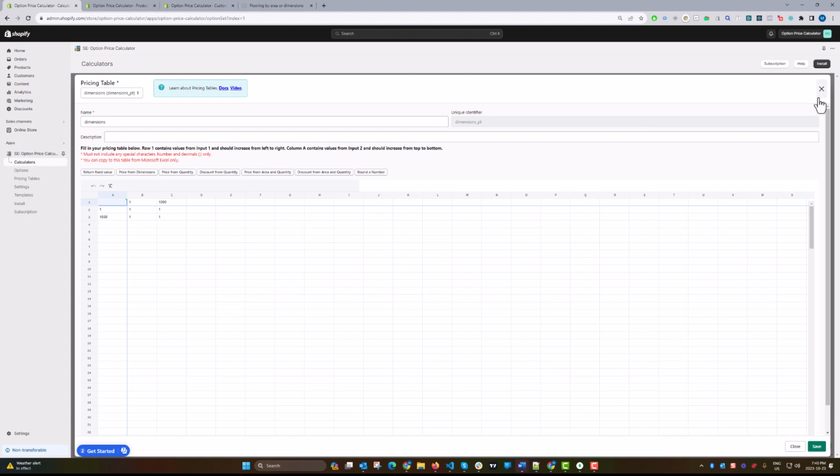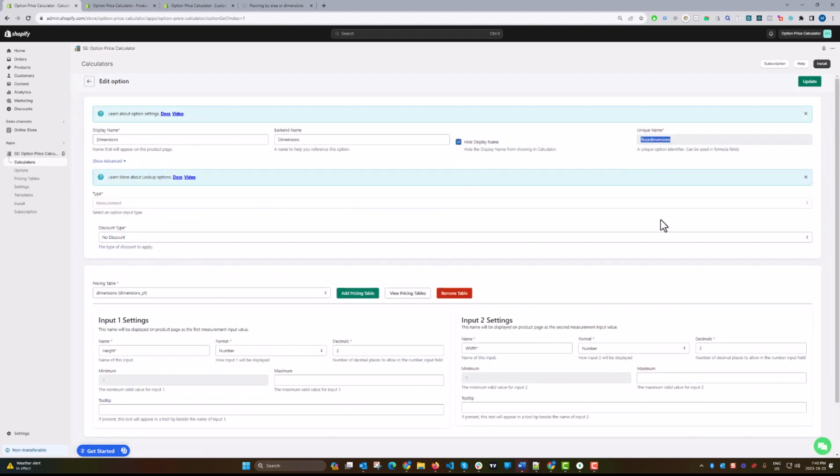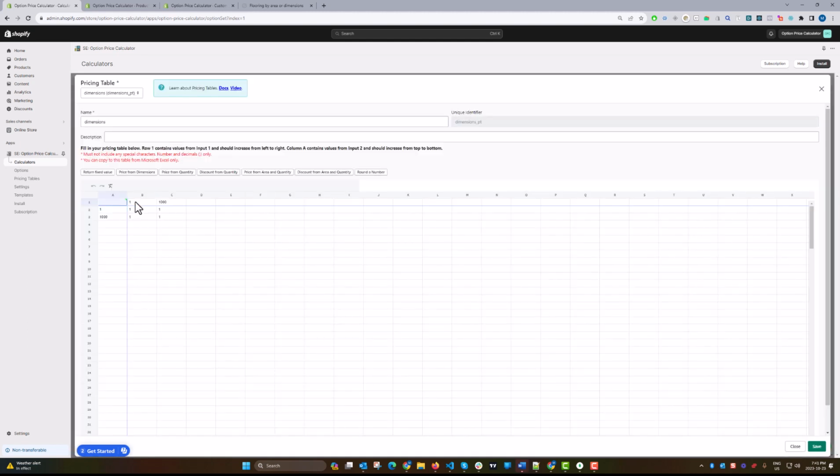So what that means is if you were to reference this field as flooring dimensions instead of flooring dimensions.input1 or flooring dimensions.input2, the value that this would hold would always be 1, because what this does is it takes the value from input 1, that looks along the top, and if it's between 1 and 1000, it's going to either return column B or column C. Then it's going to look down input 2, and if it's between 1 and 1000, it's going to choose a row here. So if it's anywhere up to 1000, it would choose this first row. Same thing for here, and it would choose this value. Okay, so that's going to always output 1.